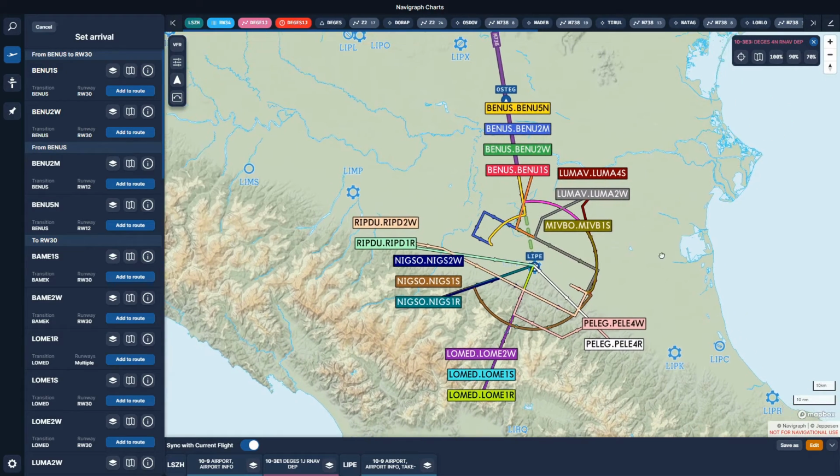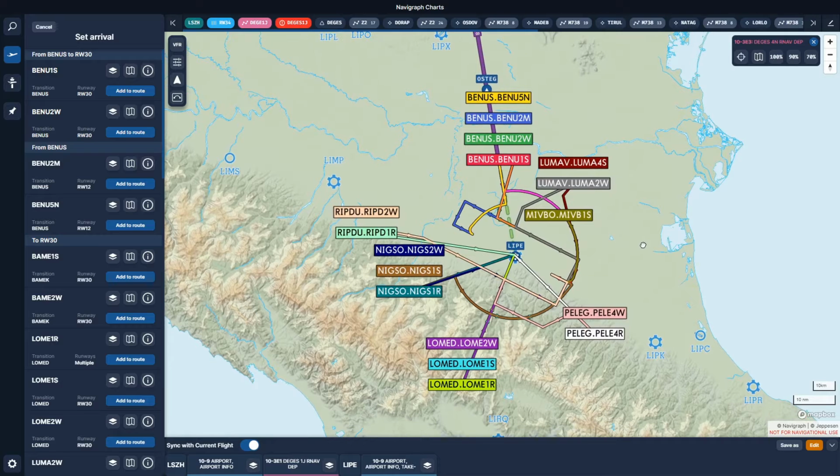Okay, and we can do pretty much the same thing. So we know it's going to be a Bennu 2W departure. Actually, for this, if we go up here, we can just get rid of this. You see, we've added the SID there, so we'll just go here, click on these three dots, and remove that. Okay, and there we are. It's actually got rid of that. Go to this one, click on that, brings us to the arrival there.